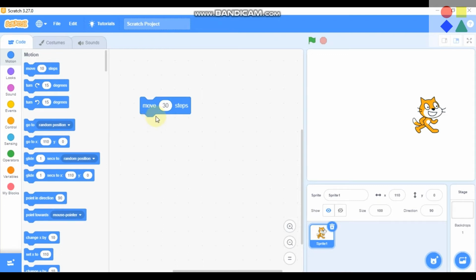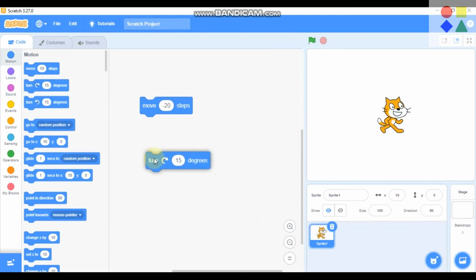Functions are allowed to take inputs, information that they use in order to decide how they are going to behave. If I make it negative, say negative 20, now every time I click on it, the cat is going to move backwards.